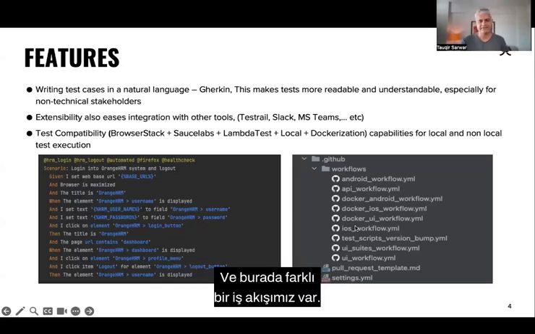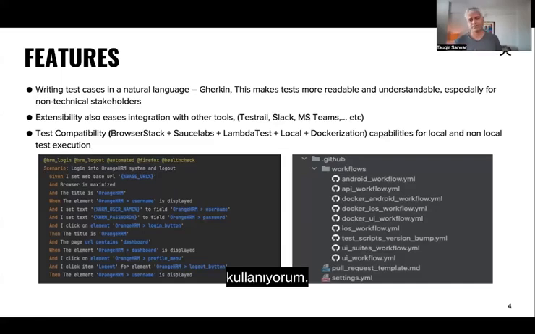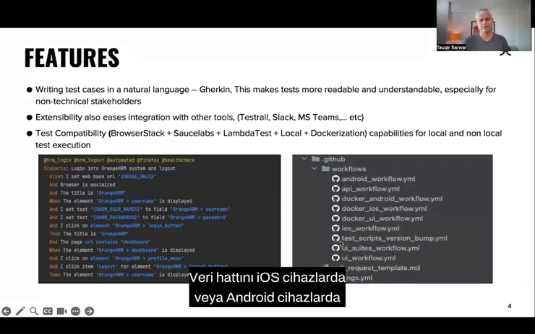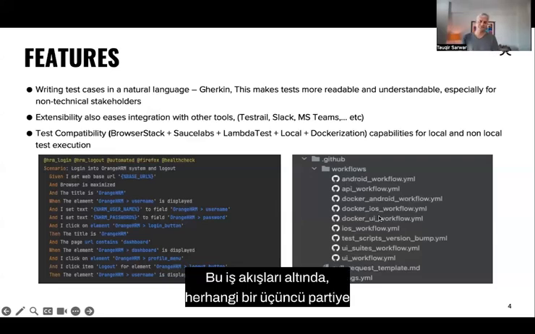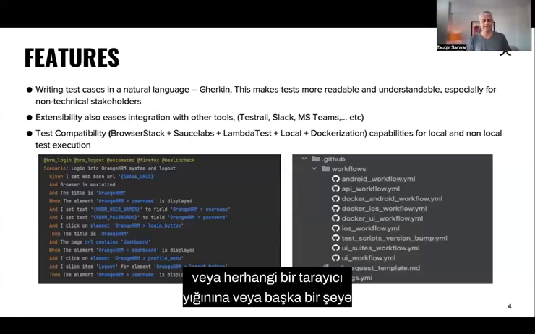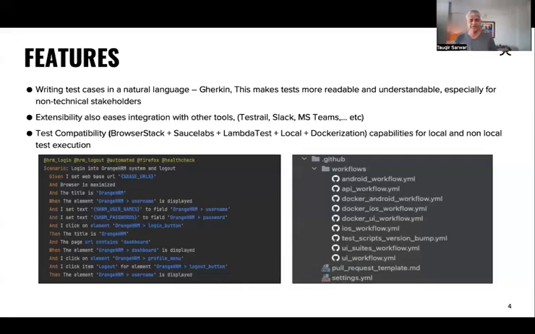And here we have different workflows. I use GitHub Actions for all these workflows, if we are going to run the pipeline on iOS devices or Android devices. Under these workflows, I'm preparing a simulator because there is no dependency on any third-party compatibility tool like BrowserStack or any other.